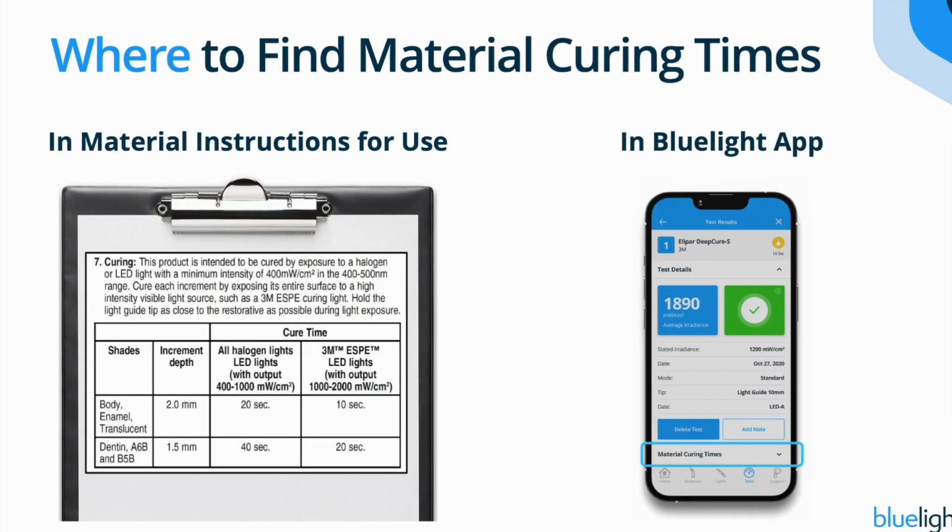It's important to understand that every material needs a certain amount of light energy to be fully cured. Your curing light provides that energy. There are 2 ways you can find curing times. The hard way is to look up the curing time in the material instructions.